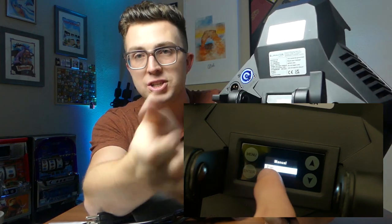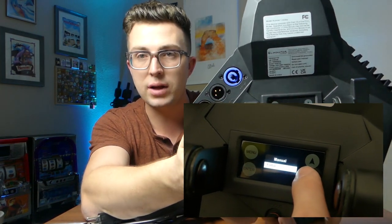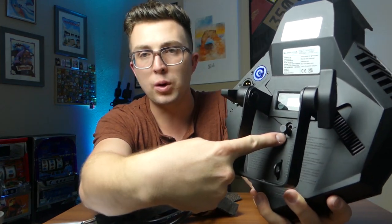In the center is another fantastic upgrade — this is ADJ's new style of display. Gone are the red simple numbered screens with only four digits. This is a full-text display — you'll be able to read all of your different settings right on there. You've got four touch-sensitive buttons around the screen itself. So much easier to navigate and know what setting you're on; you don't have to decipher weird letters, you get a full-text readout right there.